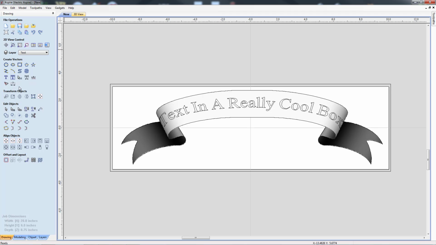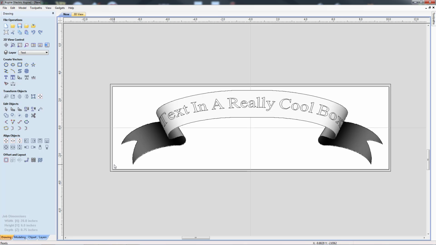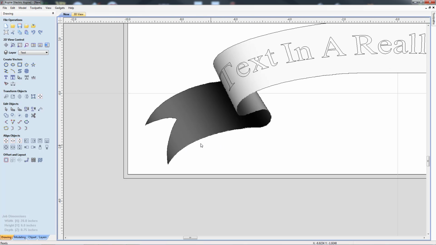So now I'll go back into my layers and I'm going to unlock this layer. And let's see what it looks like in the simulation. So I'm going to select this guy here and this guy here.